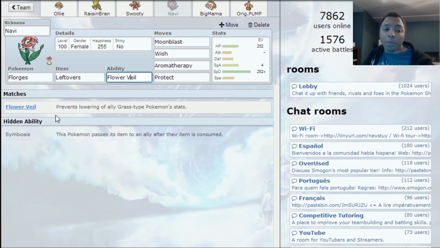Now, Flower Veil prevents lowering of ally Grass-type Pokemon's stats, and that will actually really come into play with original PUMP, my Gourgeist.